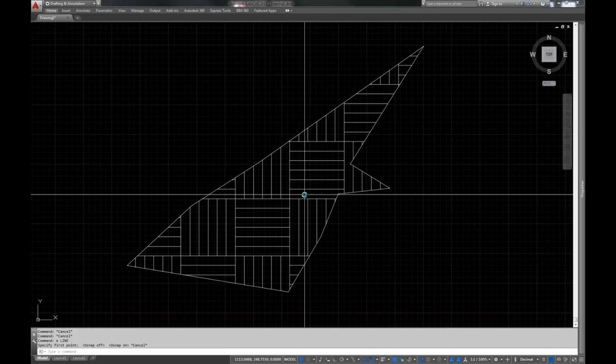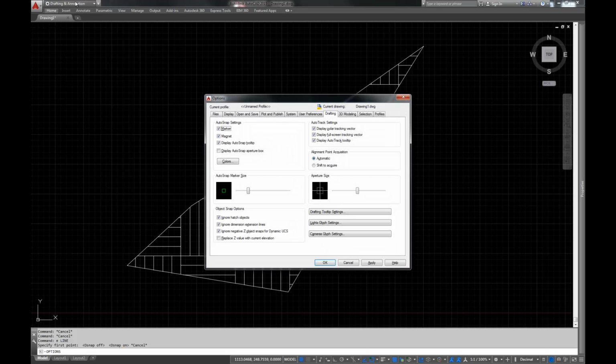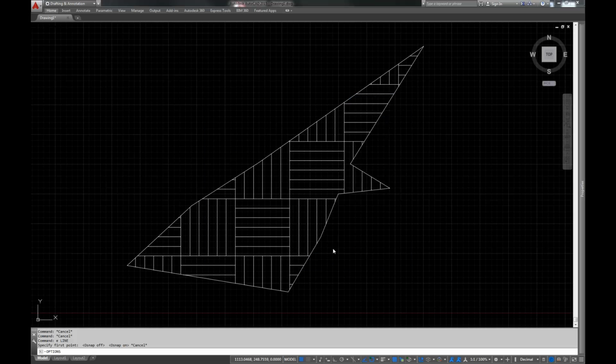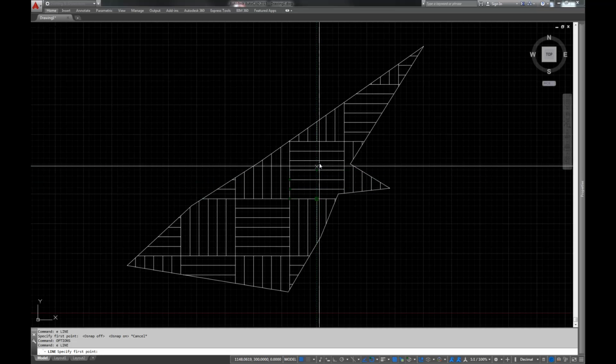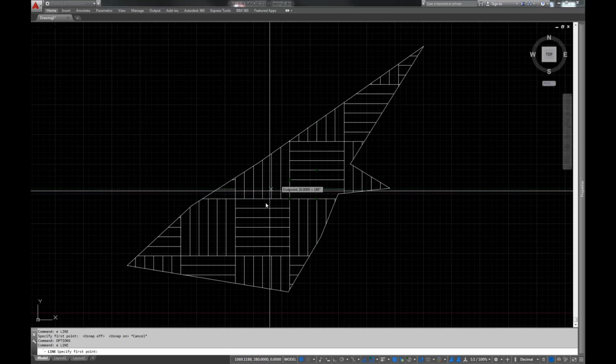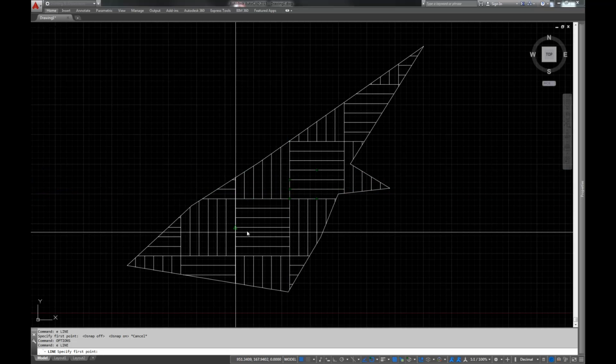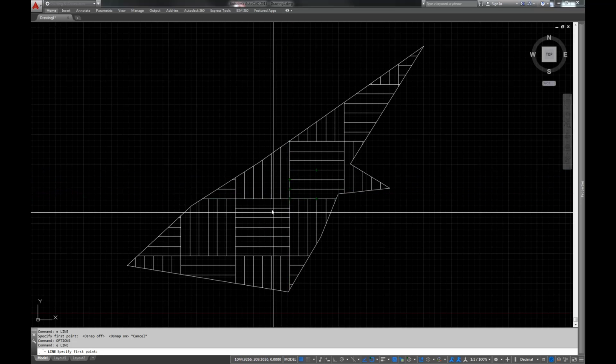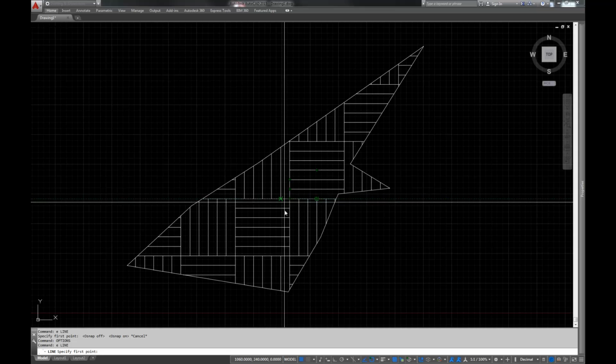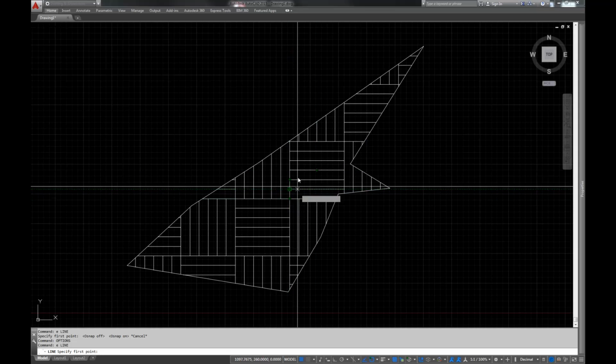But in the event that you do want to snap to your hatch, there's a really quick way to be able to do it, and that's by typing options. I believe you can also get to it from the button up here, and you go to the drafting tab, and you'll see here there's this option right here. It says ignore hatch objects, and if you uncheck that, you'll be able to snap to all these hatch points, and you'll see this is all just regular geometry that AutoCAD is ignoring in terms of the object snaps, because it just makes things a lot more complicated in terms of your drawing here.